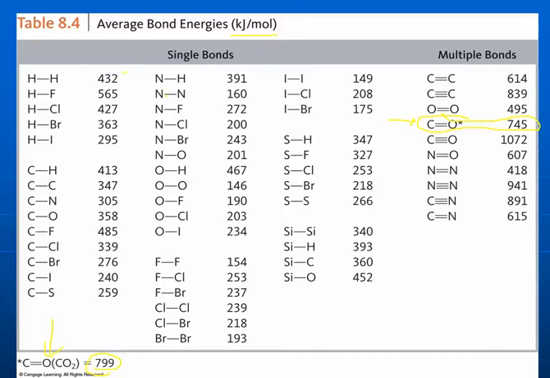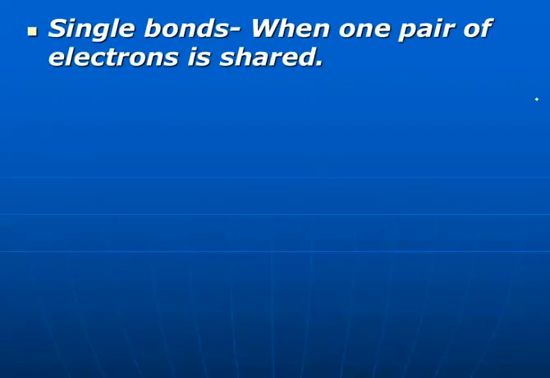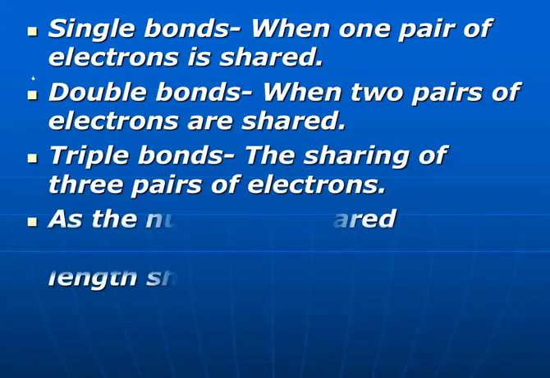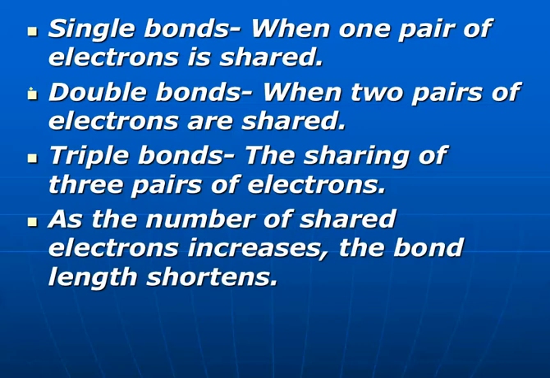And then basically what you're going to be doing is finding the energy for a reaction by looking at all the different bonds that are involved in the species in that chemical reaction. It's similar to what we did with standard enthalpies of formation, where we summed the energies and then subtracted the reactants from the products. So similar to that. Let's review a little bit. Single bonds have 1 pair of electrons, double bonds have 2 pairs of electrons shared, and triple bonds have 3 pairs. There's never going to be a quadruple bond.